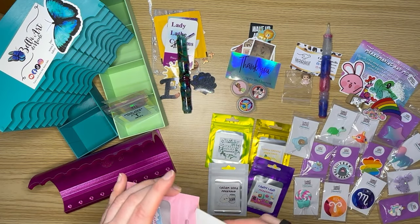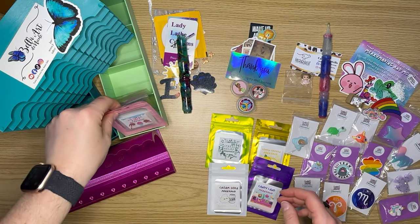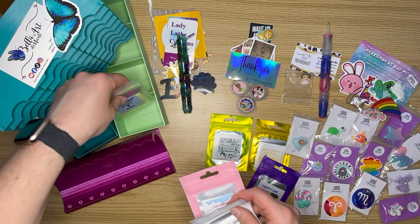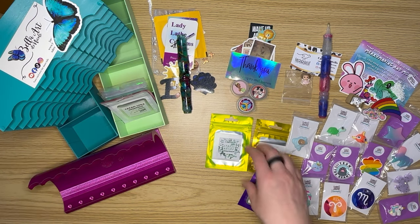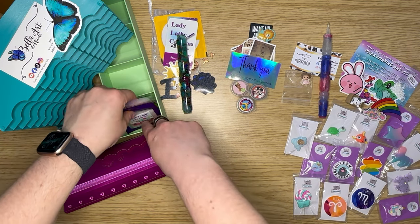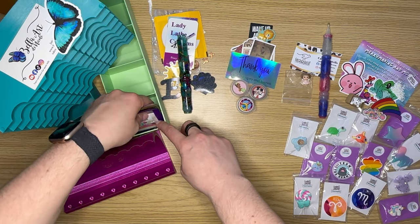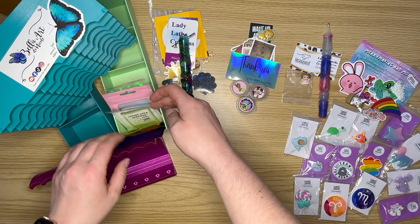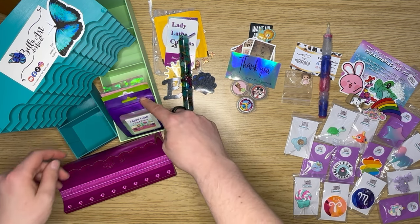That ends my cover minder haul — you're not going to see any more cover minders for a while because I'm on a cover minder no-buy. I've got too many. Look at the neapolitan one — very subtle smell, I like it. And look at how well those Mary Mud bags fit in these trays — most things are slightly narrower, but these ones are literally a perfect fit. I'm excited to be able to fit my Mary Muds in this tray and organize them so I can actually see what I have.